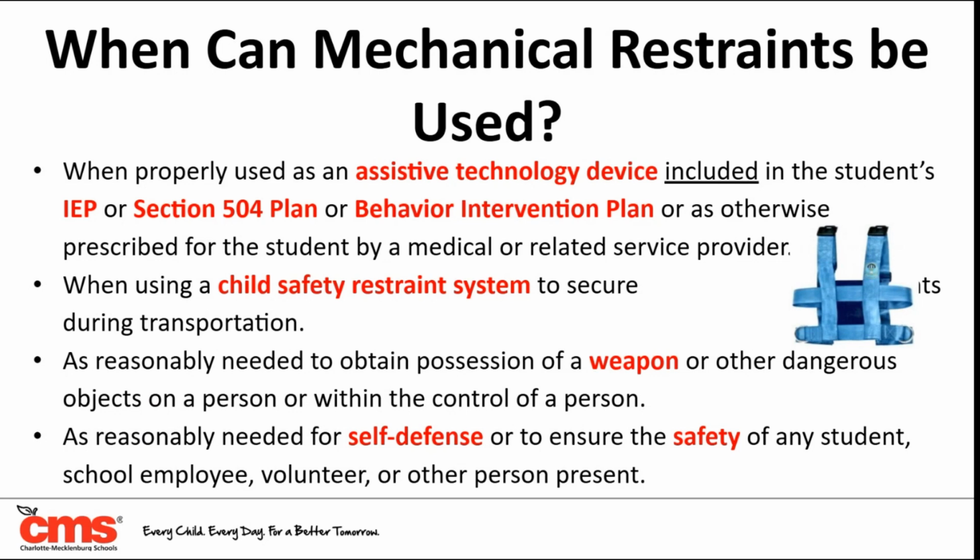Mechanical restraints can be used as reasonably needed to obtain possession of a weapon or other dangerous objects on a person or within the control of a person. Another time that it is appropriate to use mechanical restraints is as reasonably needed for self defense or to ensure the safety of a student, school employee, volunteer, or other persons present.